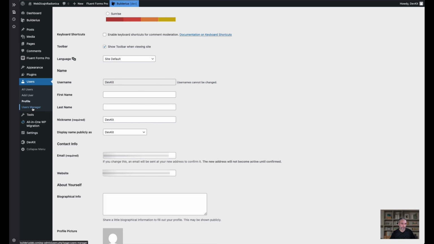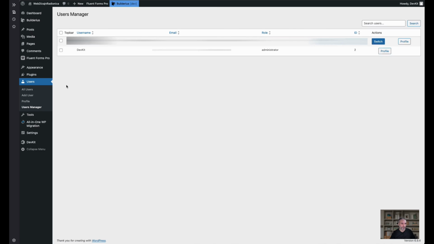So this is the reason why we have user manager from DevKit. Let's check user manager, and here we are. We have here me, this is the real administrator. Here I created an administrator that I will delete. If I want to change the username, I simply click on it, and you can see that I can so easily change the username of this administrator.